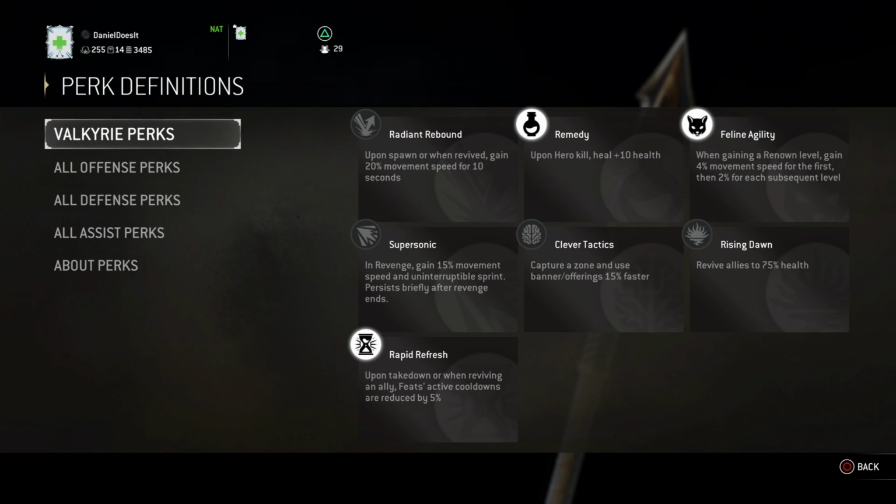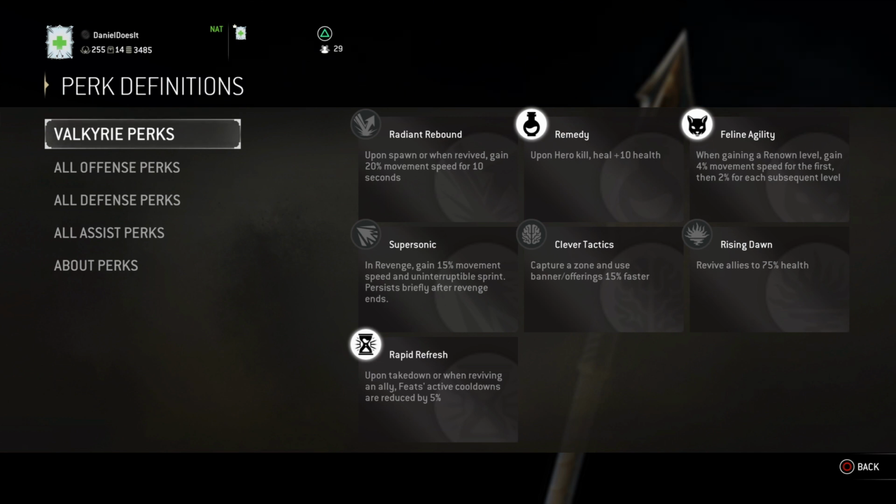The reason why is that Remedy will give you health upon kill, not upon executions like Devour, but kill. It's 10, not as much as Devour, which is 15, but it's still enough to help you keep going in the fight in case you're fighting more than one enemy and you happen to drop one of them.